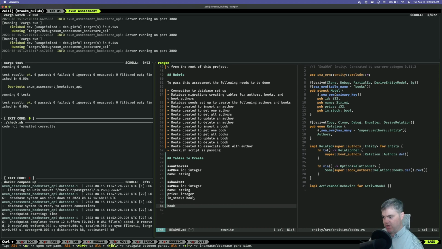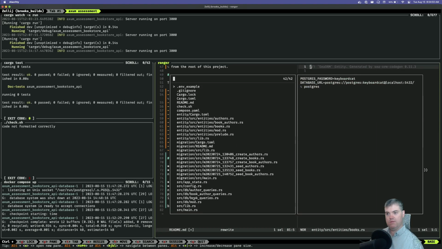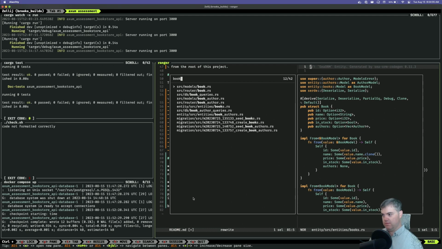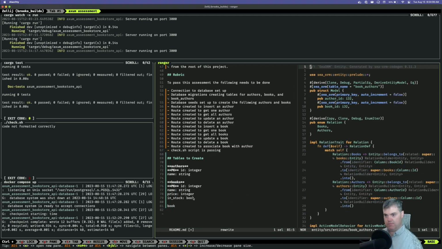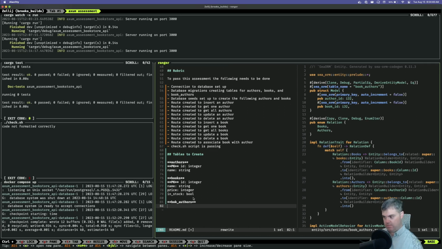Okay, books, and then we have book authors. Okay, so then here we have, oh, right, I remember. I want to do this to show off that, hey, you don't have to have the primary key be an ID. This is one of the things that I noticed students had all the time: they felt like they have to have an ID column for everything, regardless of whether they needed to or not. They could have a primary key be a combination of things.